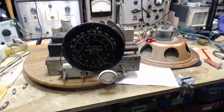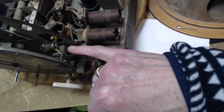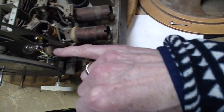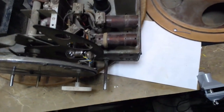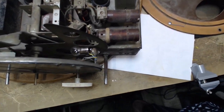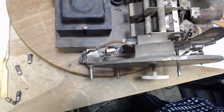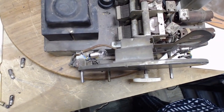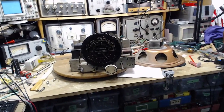But first we're going to try my new lights here. I tried and tried and tried to get a light to work inside these sockets, and I just couldn't. So, in the end, what I've done is I've soldered some bulbs in directly. This might actually be a better solution anyway, because these lights are going to work until they burn out. They're never going to get loose in the socket. These are slightly brighter lights than what would have been in there, I think. We're going to find out right now just how this works.